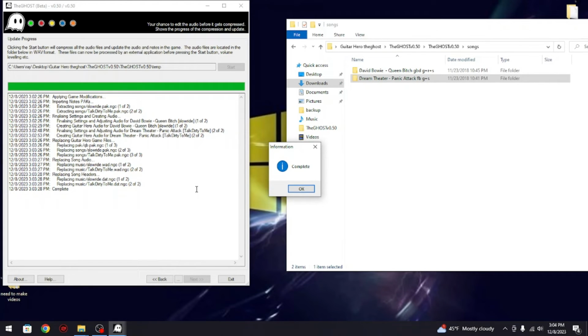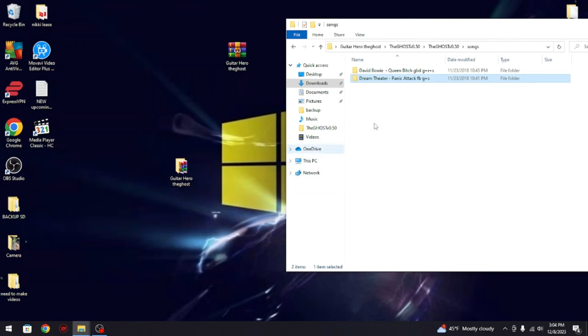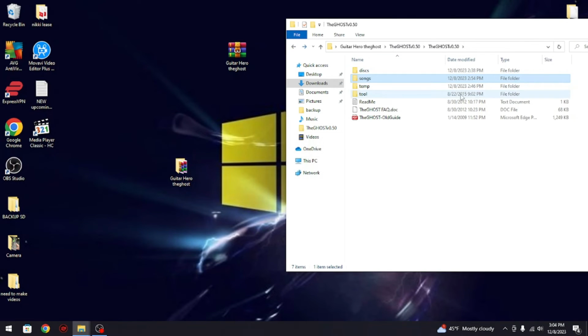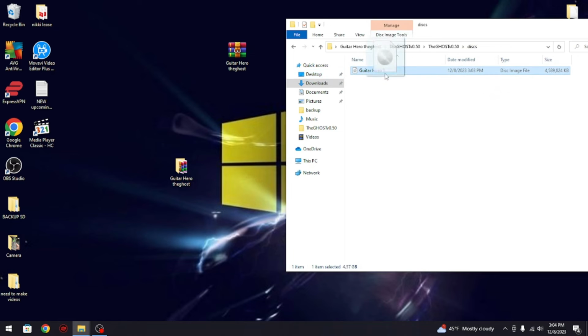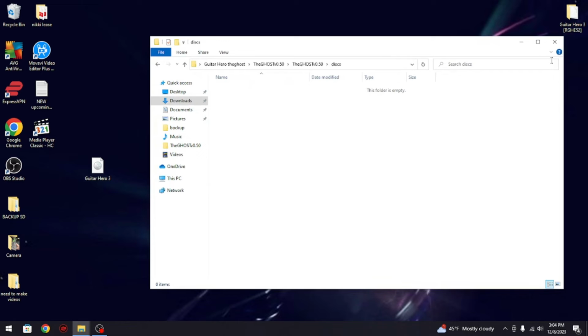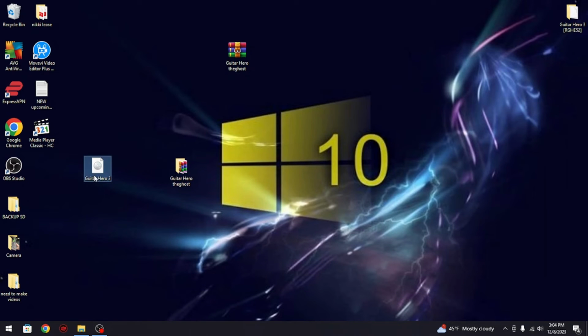You can always make 2 different games and name them differently, how I showed you how to name the ISO. So you're just going to hit OK, hit exit. I'm not going to save it. But now your disc is ready. You can take it out and put it right there. You can also rename this now to whatever you want, so you don't mix it up.